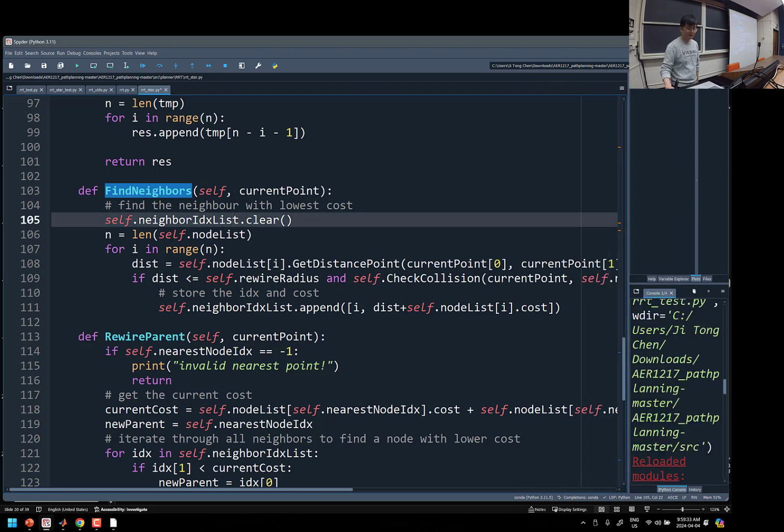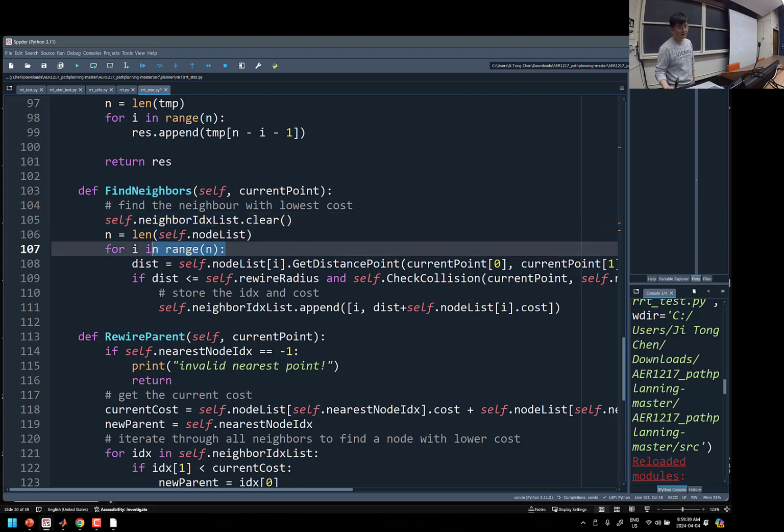Basically, we have a neighbor index list, and we iterate through all the nodes in the current tree.